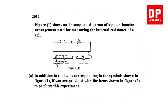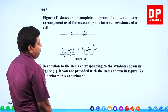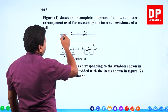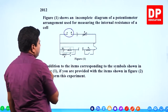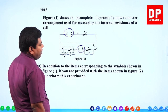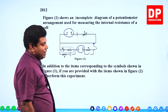2012 paper. Figure 1 shows an incomplete diagram of potentiometer arrangement used for measuring the internal resistance of a cell. Right, same thing. In addition to the items corresponding to the symbols shown in figure 1, if you are provided with the items shown in figure 2 to perform this experiment. Now, look at this. This is the potentiometer. They have the battery. They have a variable resistance there. Probably we need to have a switch here. See, now this is empty. And then battery with the internal resistance they have drawn in the dotted box, and there is an external resistance and switch. And here this part is empty, ideally it has to be a galvanometer, and then the safety resistance and the switch are there. It has to be galvanometer here, right? And this is the plug key, the sliding contact, all that is there.